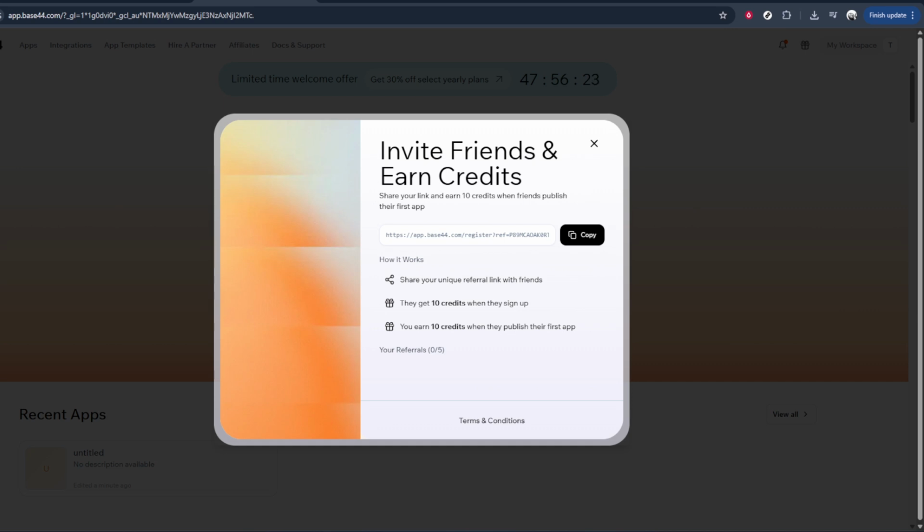For example, you can drop it into an email if you're inviting colleagues, add it to a message in your team chat, or send it directly through any messaging app you use. It's a good idea to add a short note explaining what Base44 is and why you think it will be helpful for them, so your friend knows the link is legitimate and worth checking out. And that's all there is to it. Click your profile or workspace icon in the top right, select Refer a Friend, copy your unique referral link and share it with anyone you'd like to invite to Base44.